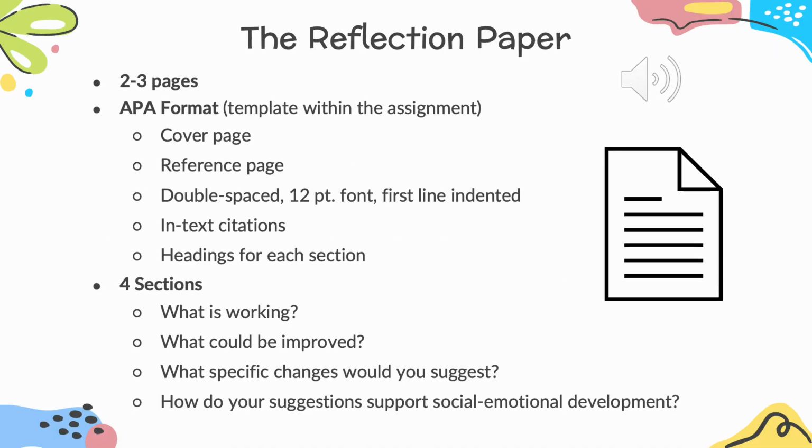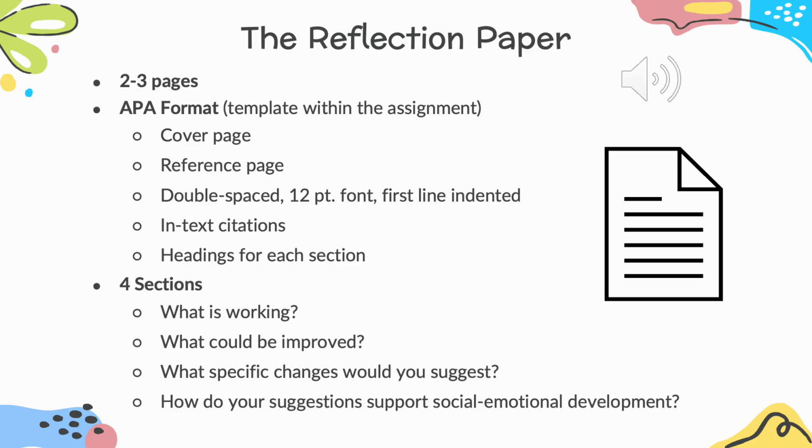Once your checklist is complete, you will write a 2 to 3 page reflection. This is where you turn observation into analysis. The reflection has 4 questions to address, and I want to walk you through them quickly. First, what elements of the classroom environment are effectively promoting positive behavior? Be specific. Use your notes. Point to things you actually saw.